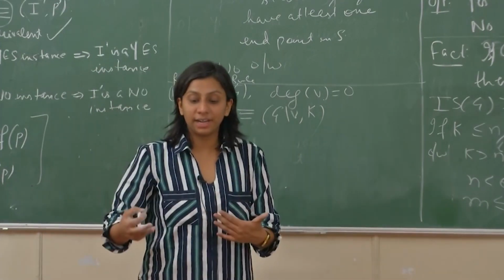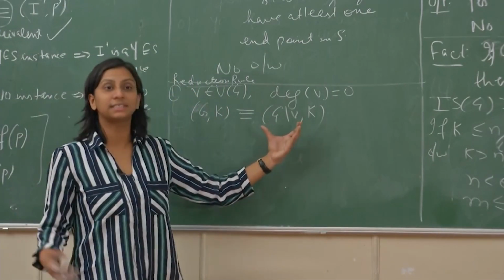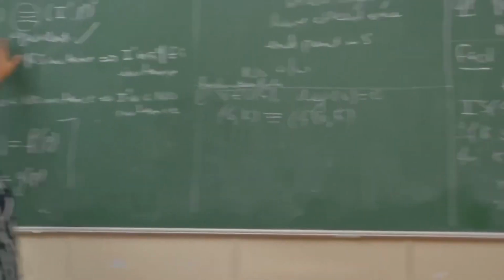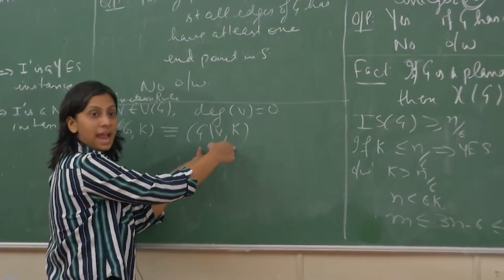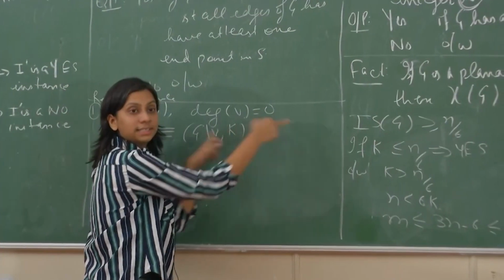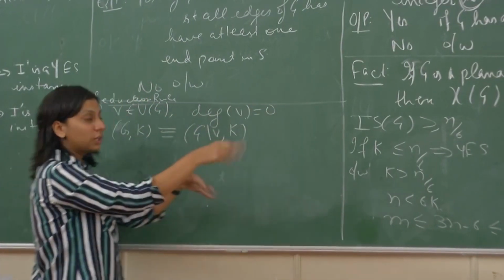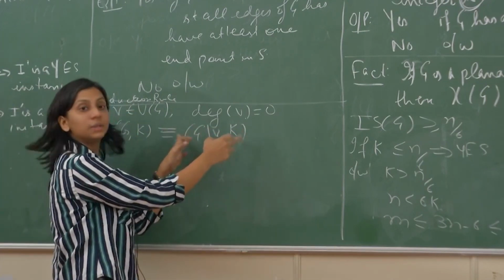So basically, see, every time once we have reduced the instance, we can forget about the original instance and treat this as a fresh instance, right? And because this equivalence relation is transitive, in the sense if this is equivalent to this, and if I further reduce this to another instance, this will be equivalent to this. In particular, this will be equivalent to this, right? So I can always forget about the initial thing and just focus on this, which is called the reduced instance.